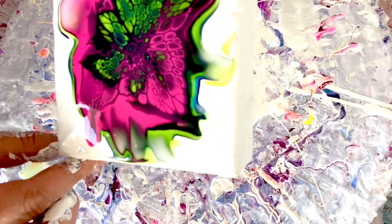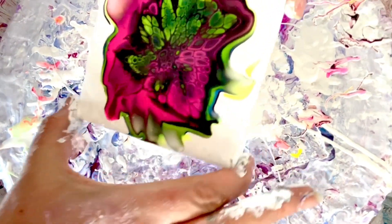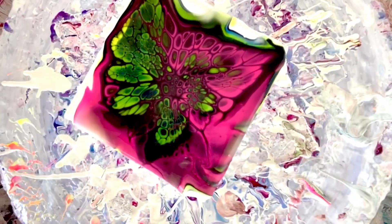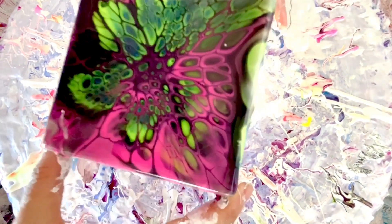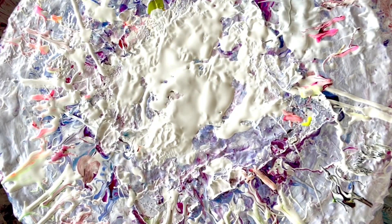Let's give it a minute — I'm really loving the multi-dimensional cells happening. Okay, let's move it this way. Give it a spin — I even like it without spinning, but just for argument's sake we'll spin it. It's kind of psychedelic looking. Next we will move to the white in between everything.